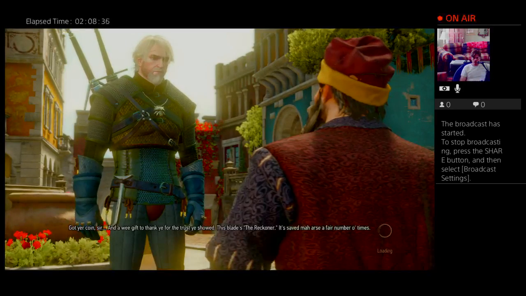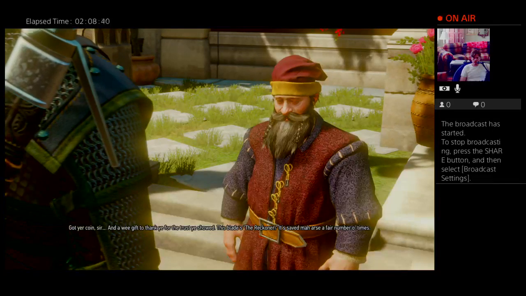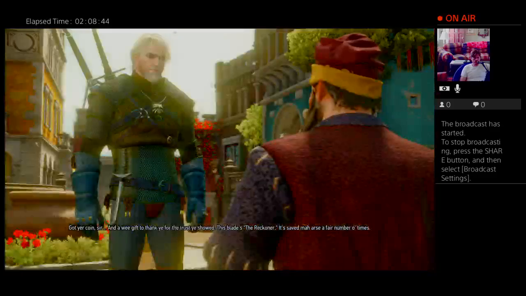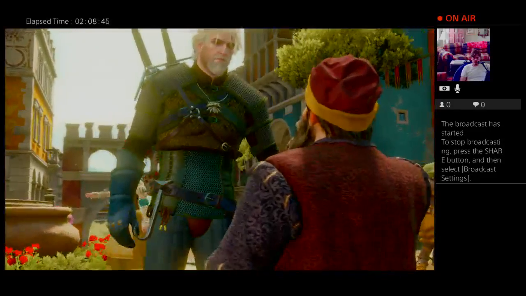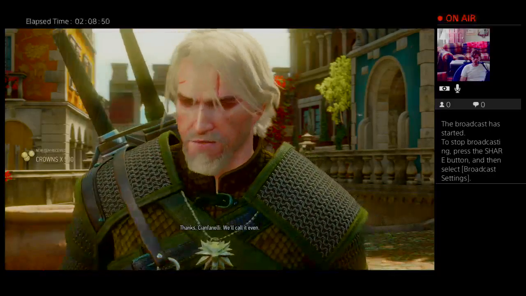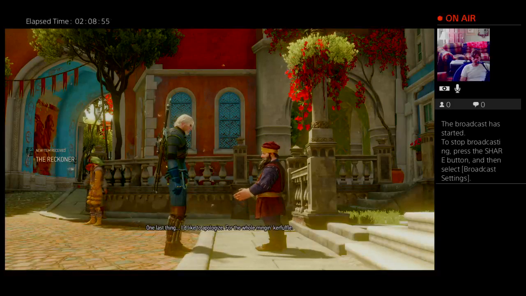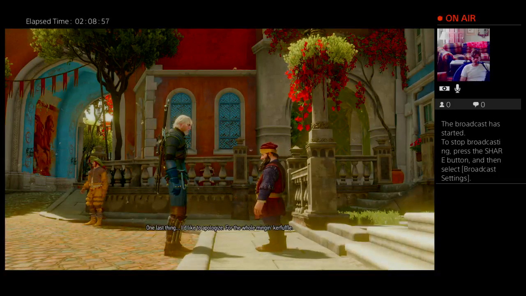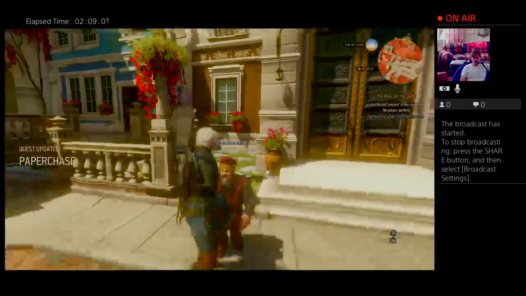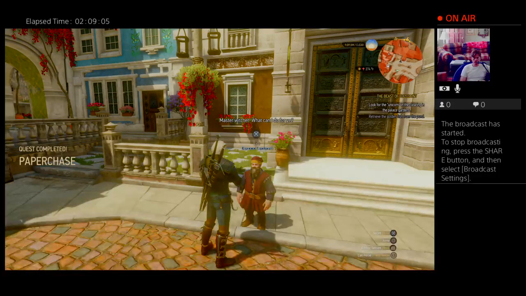What is it? Got your coin, sir. And a wee gift to thank you for the trust you showed. This blade's the Reckoner. It saved my arse a fair number of times. Thanks, Cianfinelli. We'll call it even. One last thing. I'd like to apologize for the whole minging kerfuffle. Only 500 crown. The air here is such that one is master. Witcher, what can I do for?